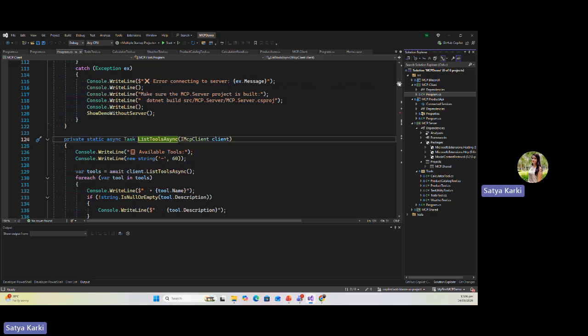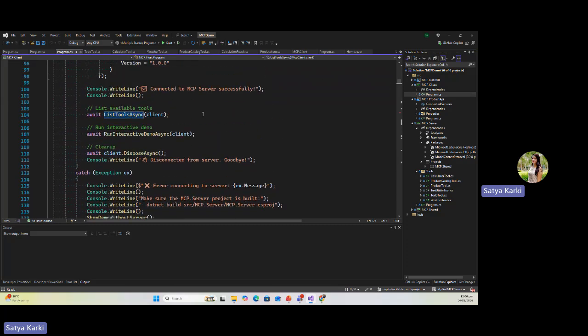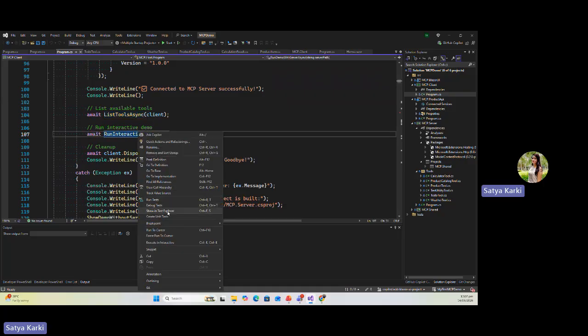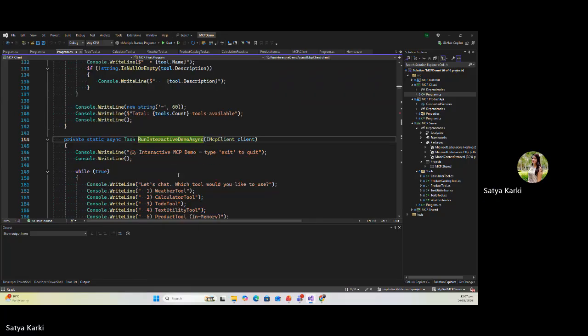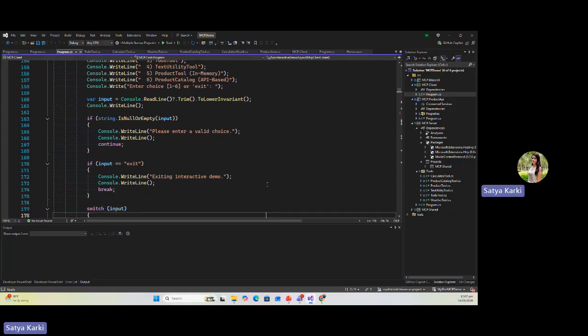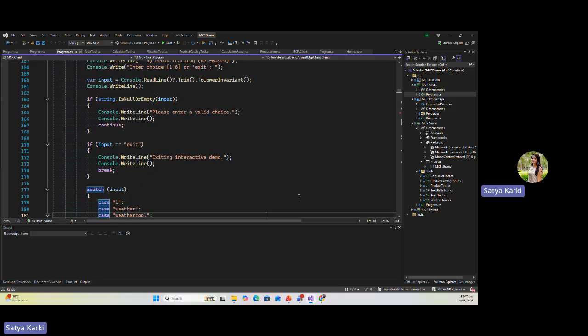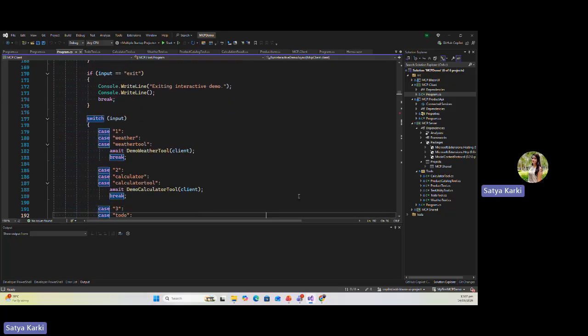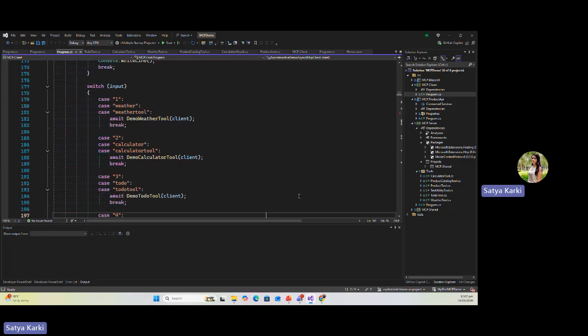Once the server loads these tools, it will run the interactive demo. In the interactive demo, I have these methods. Let's go to this. Here it gives the list, and based on the tool the user has selected, it provides the information. I have used switch cases here. If it's the weather tool, it will show the information or give the record about the weather.